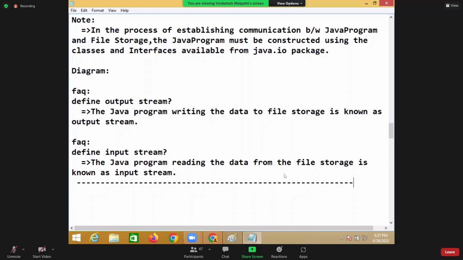The plan is like this. Today, we got some information about your file. Still 10 to 15 minutes of discussion is there with the stream definition. Tomorrow, like the stream definition, types of streams, because you are going for interviews also. There are only a few questions you have to respond to, one or two questions. After that, disadvantages of file storage. Why are we not using file storage? It takes a total of 30 minutes. After that, the file storage will be replaced with databases, so database interaction will be happening.